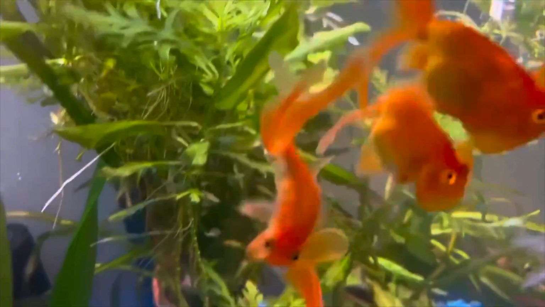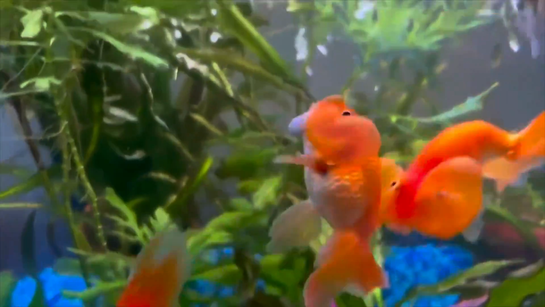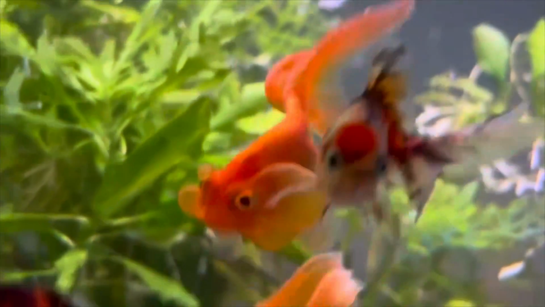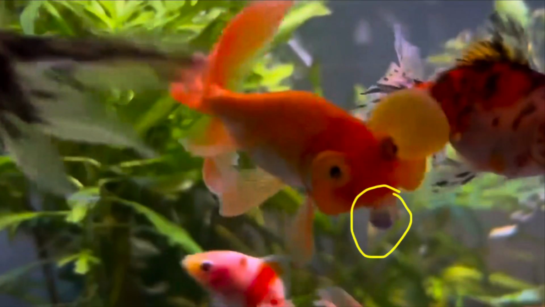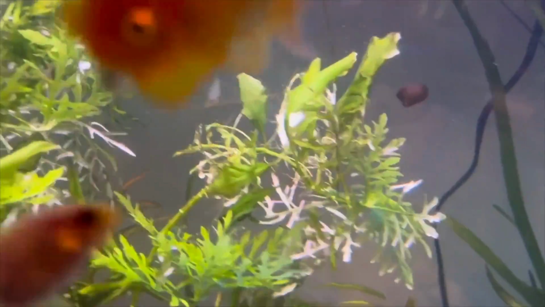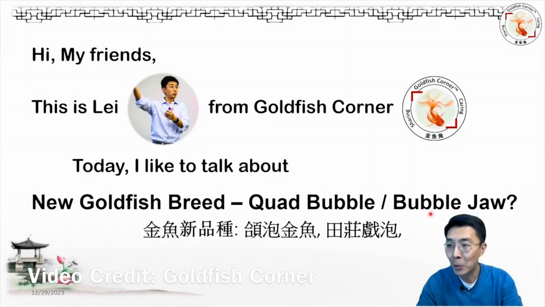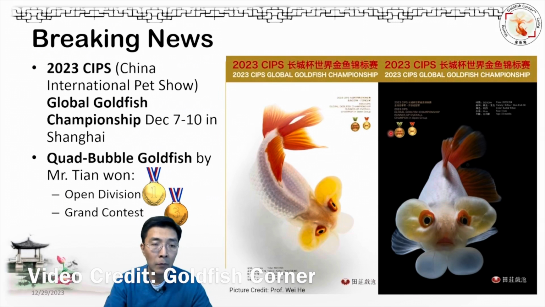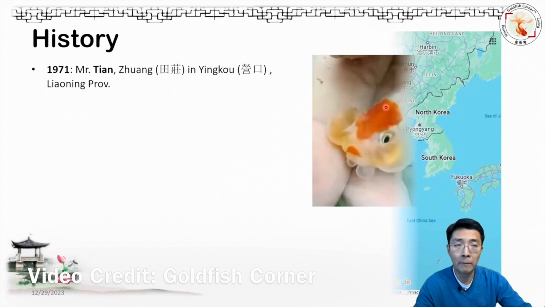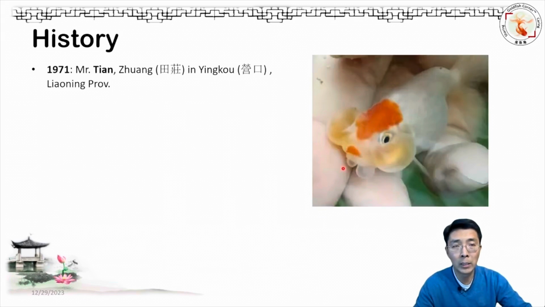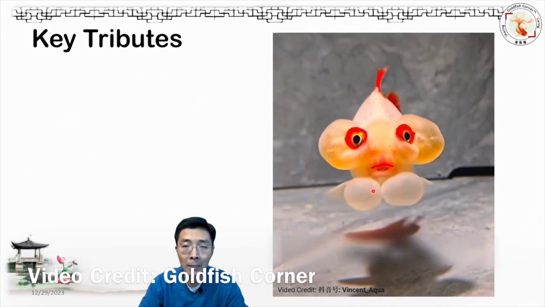So I shared this video and you can just see that one of them has got an extra bubble just underneath. I think I'll pause the video in a second. There you go. And unfortunately for this goldfish, it's actually had a pebble stuck in that extra sac that's underneath its mouth. Now these are a little bit different to the bubbles that appear underneath the eyes, and luckily for me, Lay from Goldfish Corner was very kind and said that I could reference his video and include some footage because he did a little video on this quite recently.